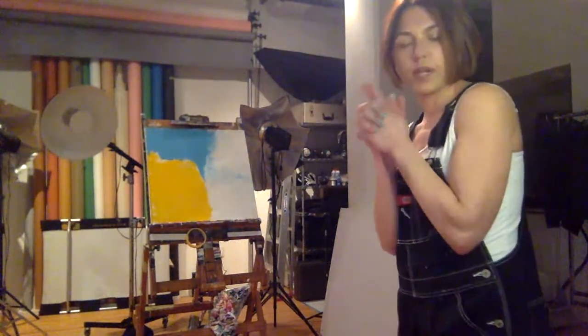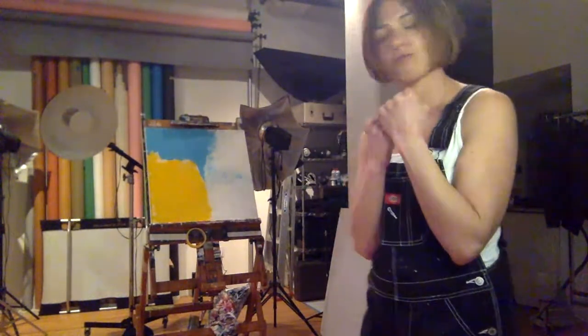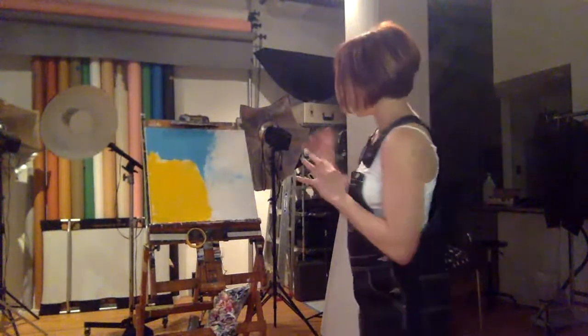So I'm going to leave the red for the end. It's so intense. Crimson. I'm going to add the white also at the end because I might sprinkle that into this.